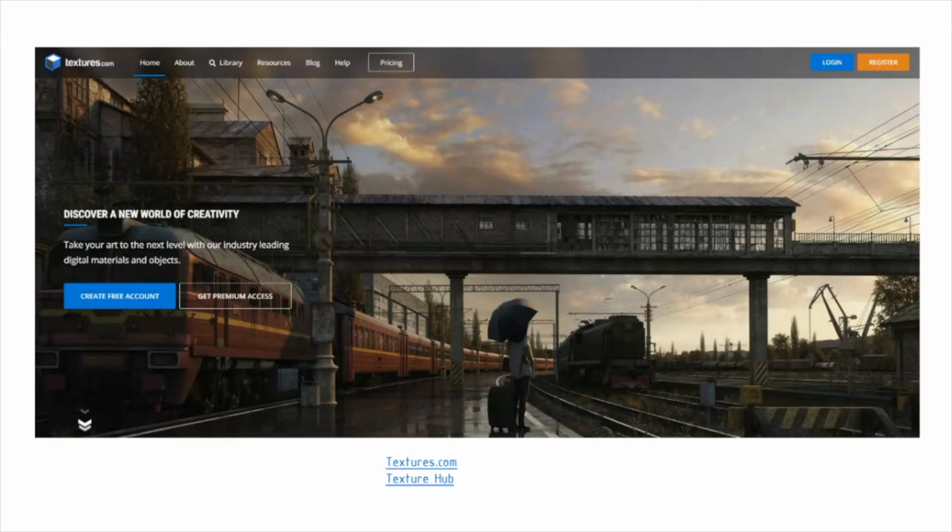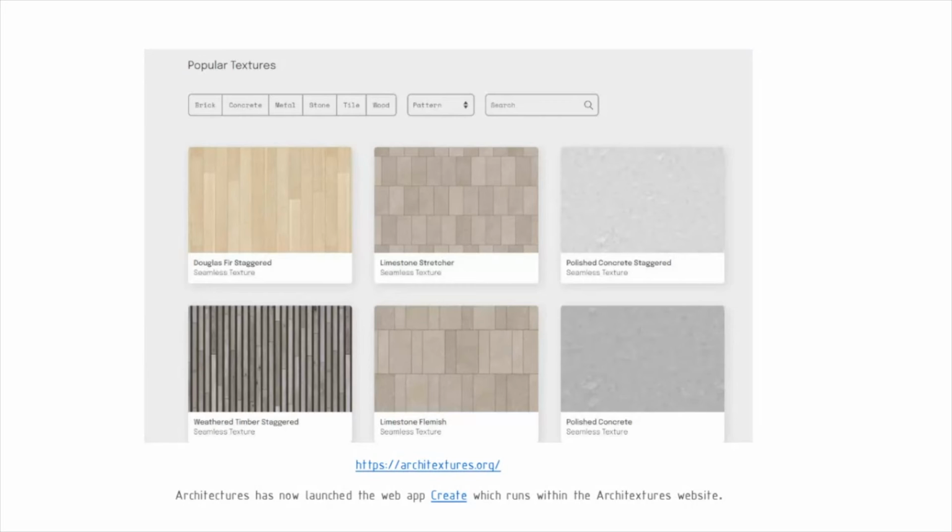And another one I found is very good is called architextures, and it has a good range of Photoshop textures and even people. Very good cutouts, easy to download, and it also has this web app called Create, which allows users to create materials for download as seamless textures. It's a very, very neat design, very easy to use. So I will highly recommend you look at this one as well as architecture students.